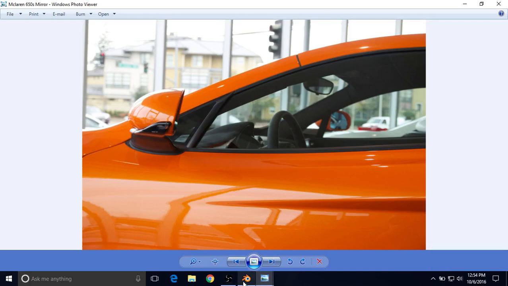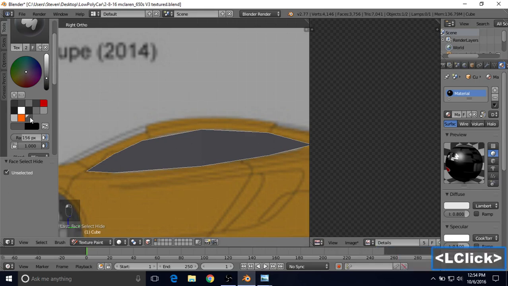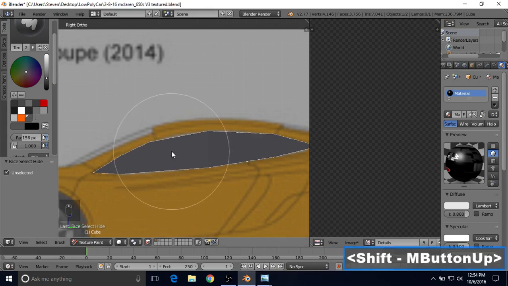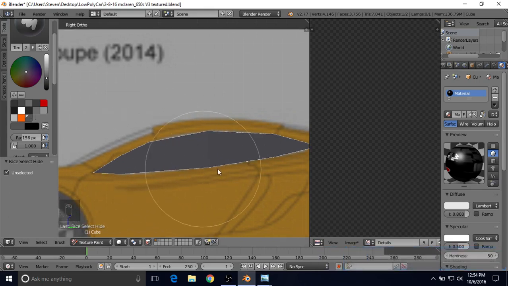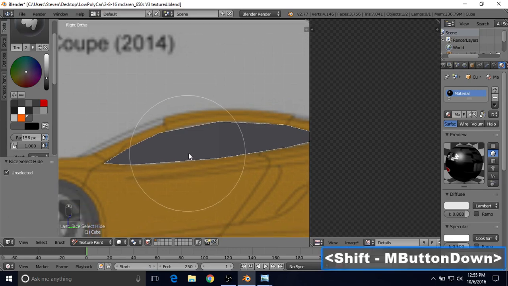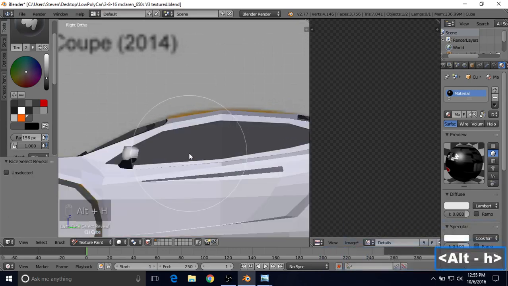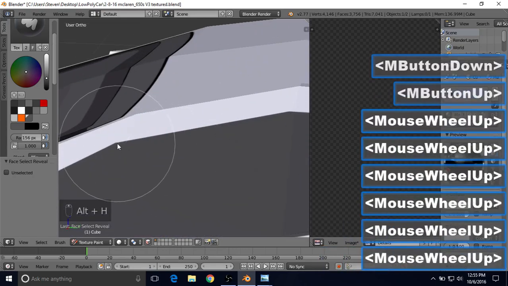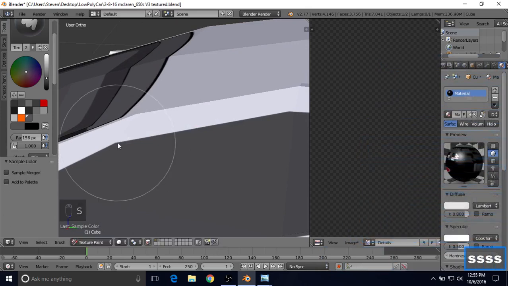So we want like a darker color on the outside and then a lighter inner color, and then like this color here. So actually I'm going to just press Alt H. I kind of forget which color this was, even though we just did it.